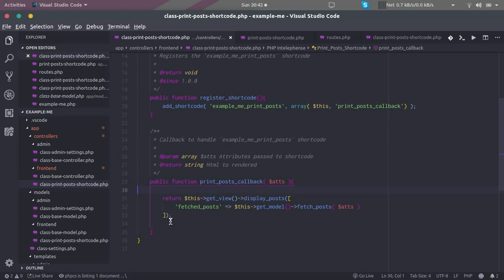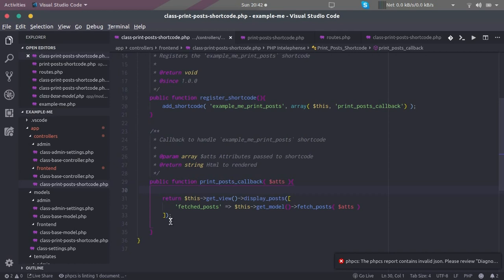Now generally the concern of rendering the template can be delegated to a separate view if you have a separate view class. This way you don't have a direct coupling between your method and the template.